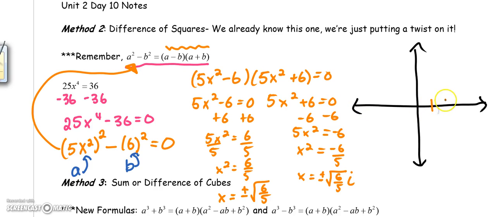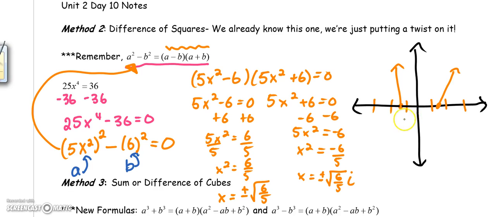So, 1, 2, 3. All right, so again, if you want to know this value, you can punch it into your calculator. I know it's going to be a little bit over 1, so I'm just going to plot here and here. Even though this is an x to the fourth, we only have 2 points on our axes because one of the solutions was imaginary. So since we have an x to the fourth with a positive leading coefficient, we know that both end behaviors are going to be going up.